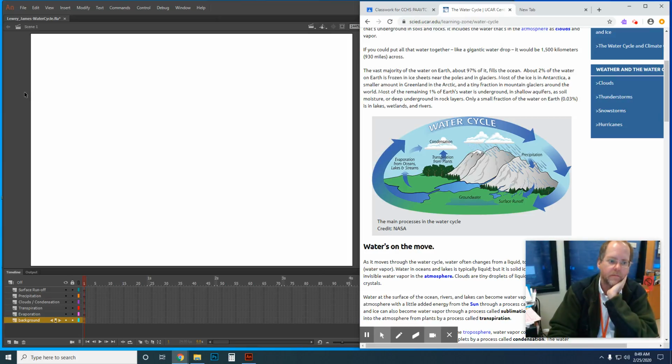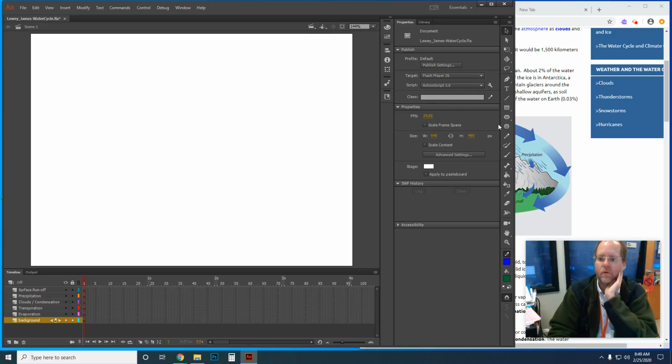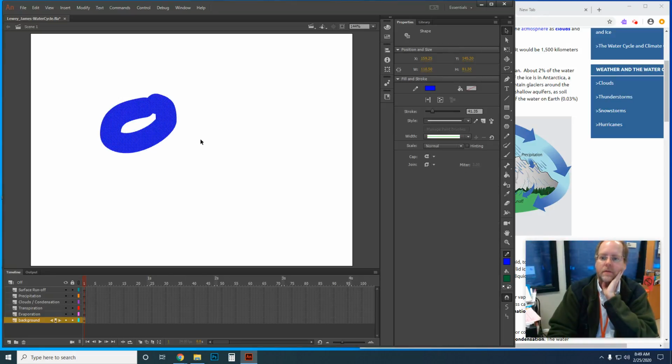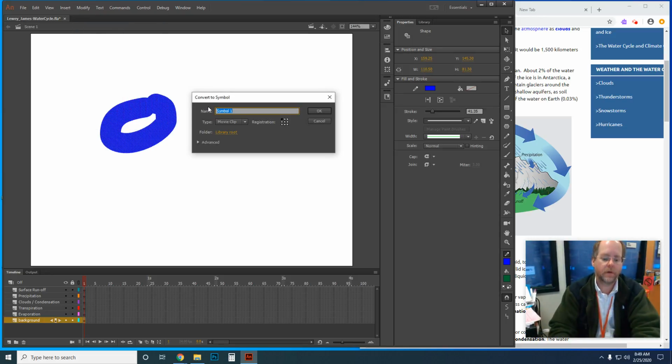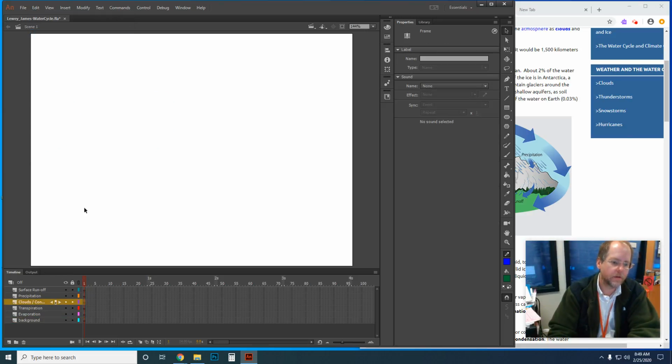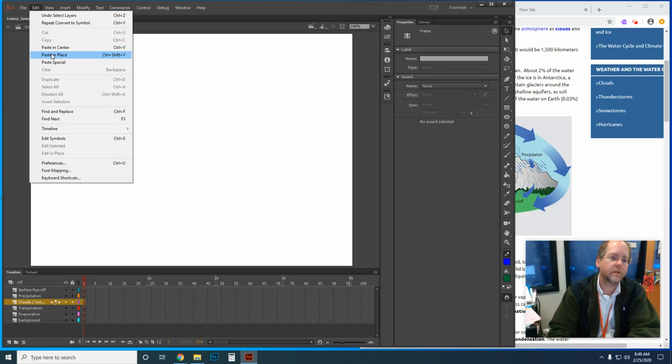And so because you do have the ability when you're working with an art doohickey to change the opacity. Where's that at? Click, select. Remember, turn it into a symbol. So let's go to modify, convert to symbol. We're going to call this a cloud just for purposes of this exercise. And so we're here. I need to cut it off, edit, cut. I need my cloud to be on the transpiration layer, paste in place.